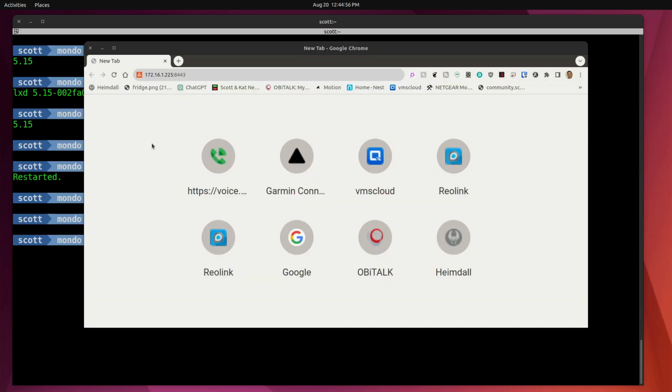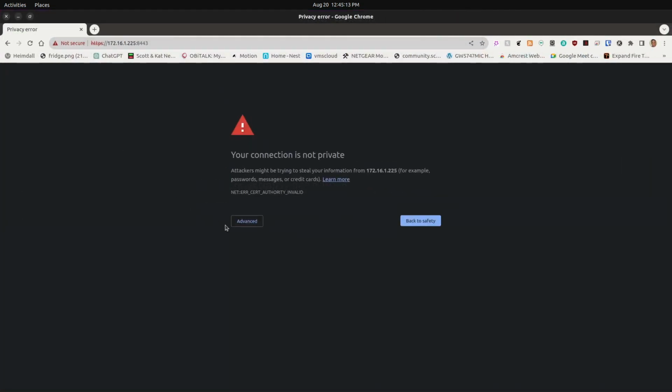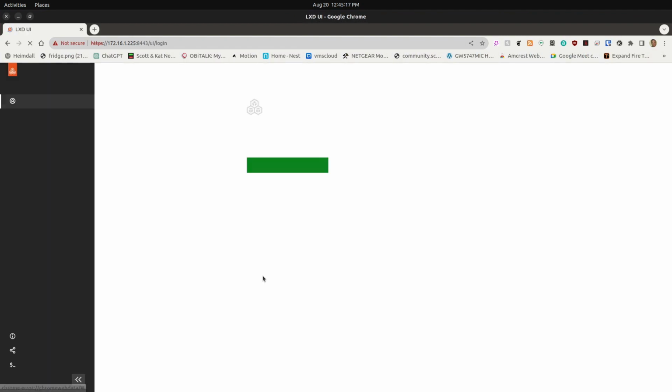In your web browser, preferably the Chrome browser, you want to go ahead and navigate over to the address of your LXD server, followed by a colon, and then port 8443 as we mentioned previously. When you do that, you're going to get a "your connection is not private" message. Go ahead and click advanced and say proceed. At this point in time, you should get this screen, which is the Canonical LXD web GUI.